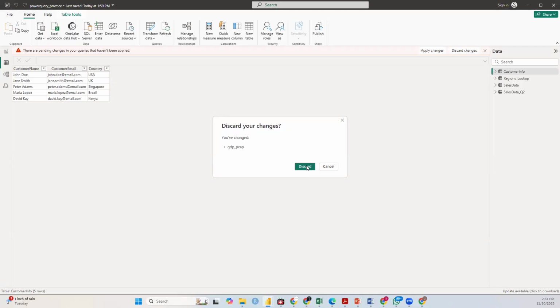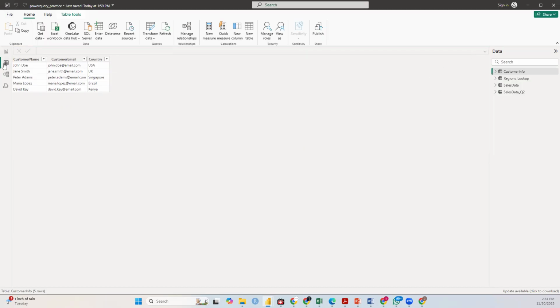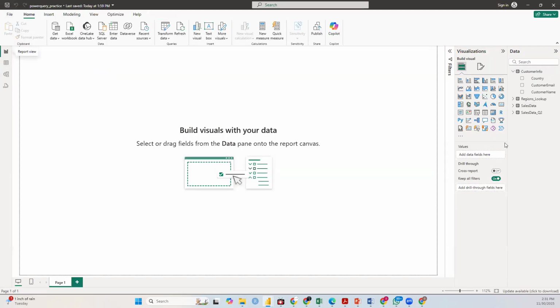Let me discard this. I think this one is tired. I brought it in and it was tired, scared. That could be the computer memory.